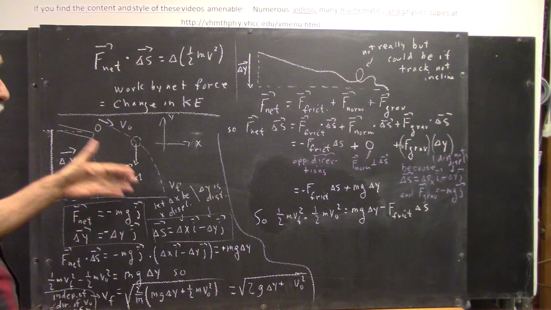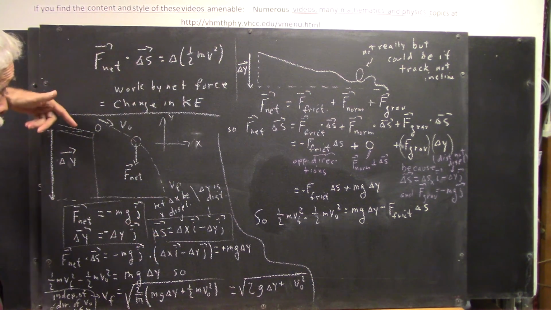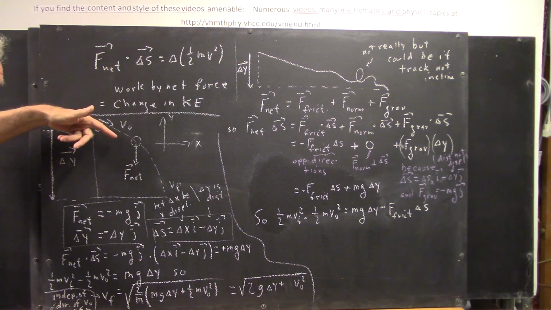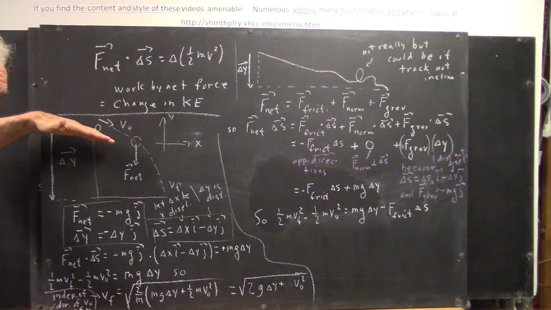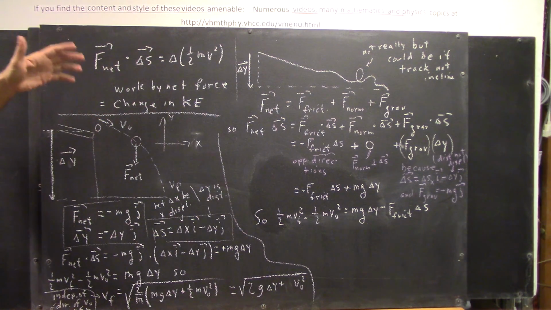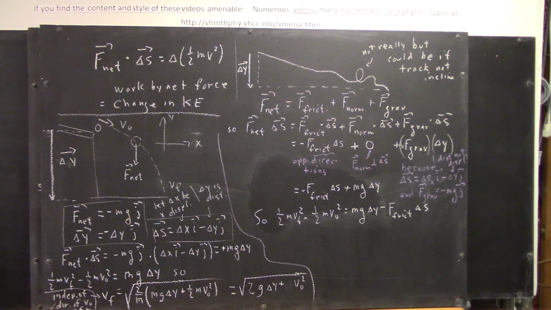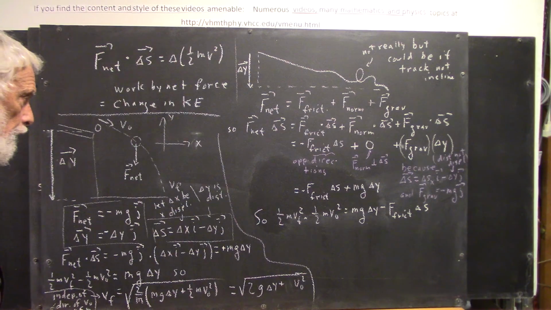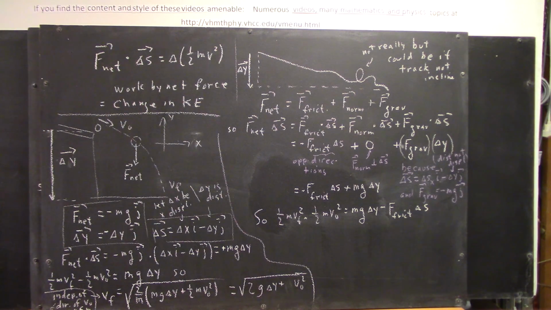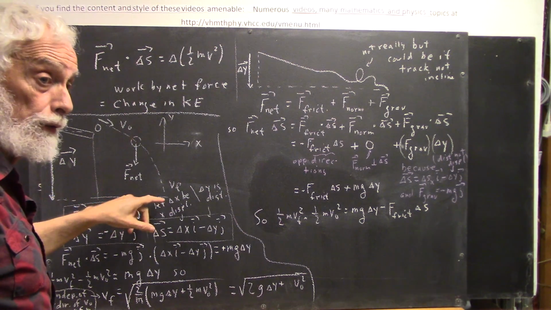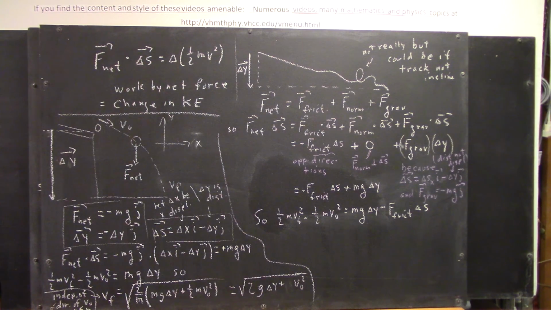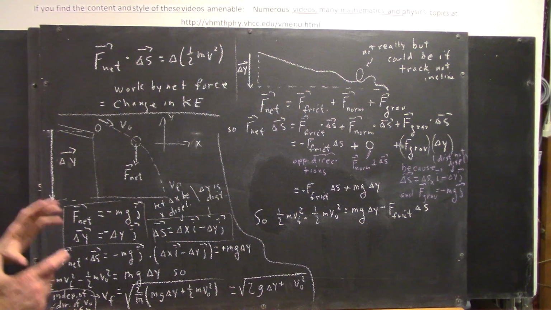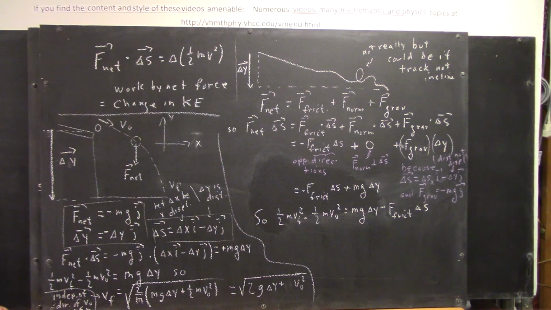We can't analyze the motion of this thing because we don't know the angle of V0. We don't know the angle of the ramp. We don't know what mix of horizontal and vertical velocity we start with. But we do know how far we fall, and we know how far we go in the x direction. Now actually from that information we could analyze the motion, but that's not what we're doing here. We want to analyze the energy.